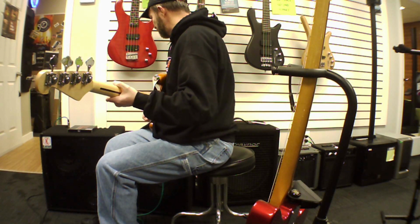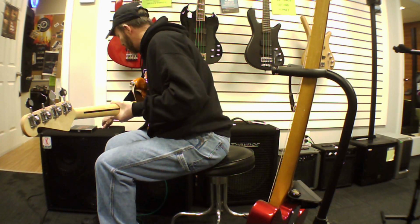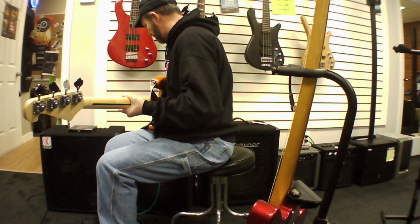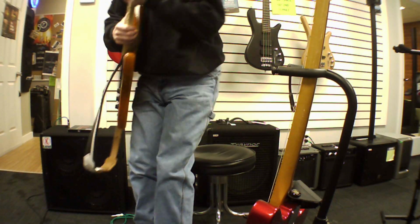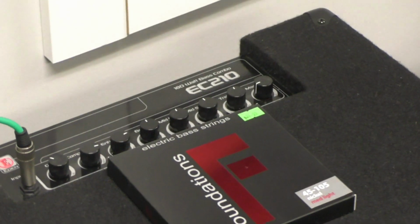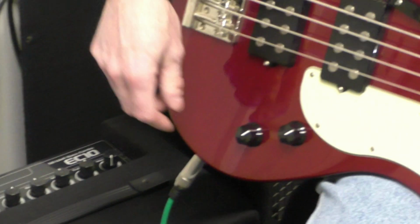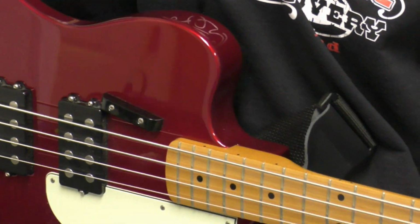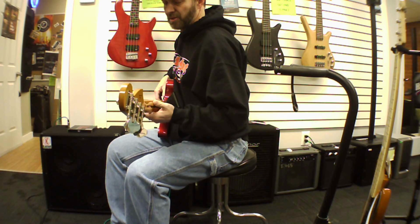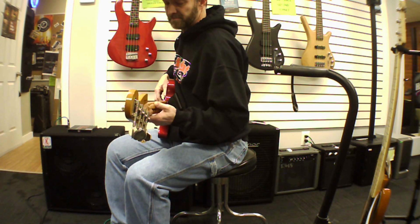What I'll do is switch to the other bass, which has humbuckers in it, and it'll give you a little bit different feel for what the amp sounds like, just to give you a comparison. I have both pickups on, volume is all the way, and I'm going with tone all the way up, so everything's pretty much the same. So this is probably somewhat of a flat sound, more or less.